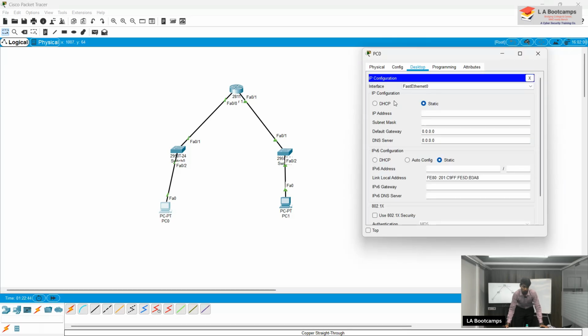So here I have two options, which are DHCP and static. So what is DHCP? This is the default, dynamic host configuration protocol. It means I get an IP address automatically. You can see on your home internet or your mobile phone, you don't assign an IP address. Similarly with Wi-Fi on your laptop or phone, you get a dynamic IP address. You don't have to assign a static IP address. So we always have two options, DHCP and static. Now we're giving a static IP address to this first PC.